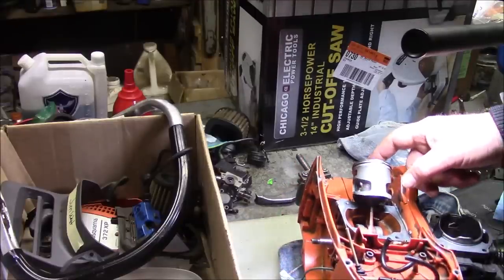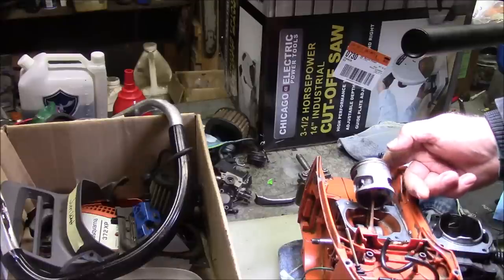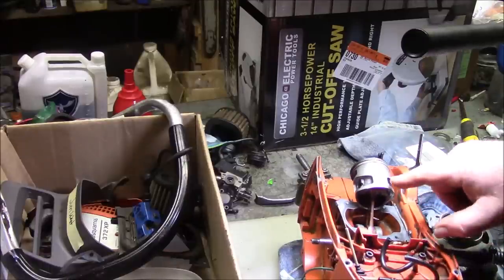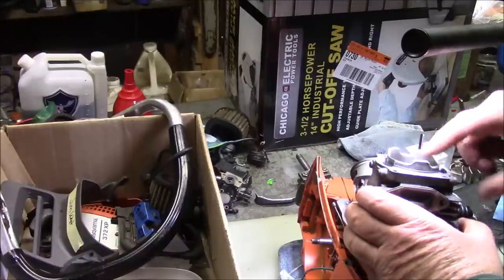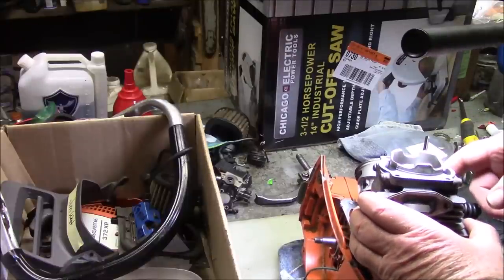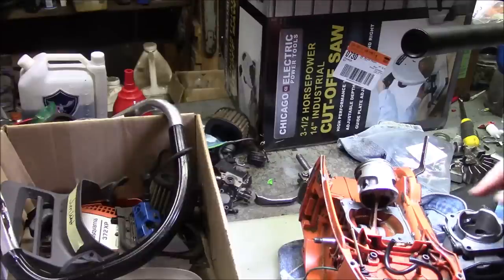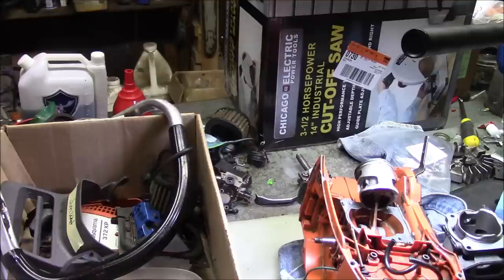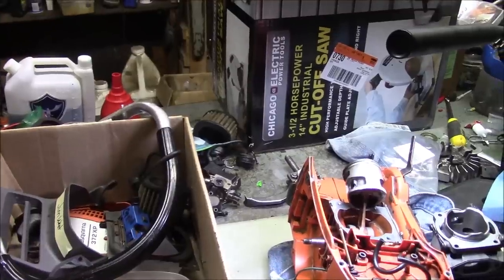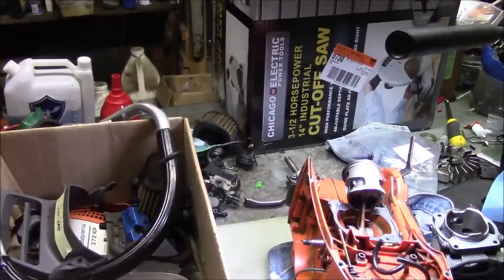I checked the squish. Piston's not the best, but it's not the worst. I'm going to put it right back on. But you see that distance from here to here on those straddle ports and also the width of the intake? It's kind of one of the limitations of these darn things. Sometimes it makes sense to give it a little bit more intake duration. But since I'm dropping the cylinder, I'm going to pick up a couple of degrees of duration, so I'm not going to really do anything on the piston or the port.